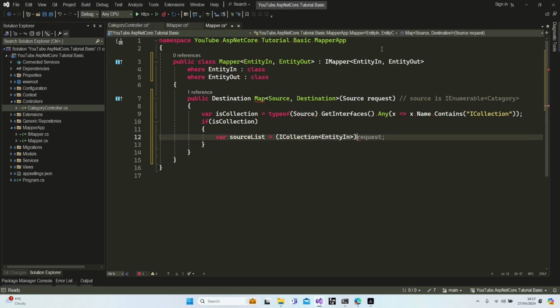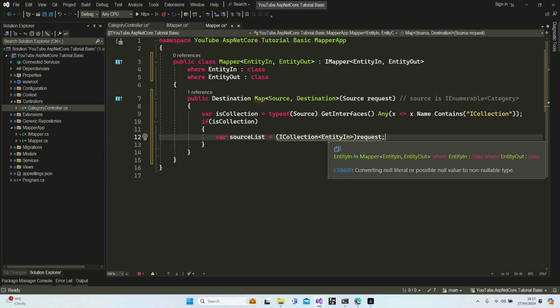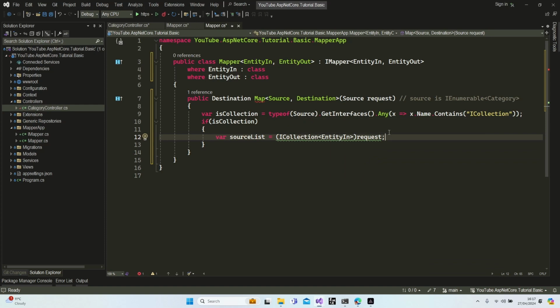We're going to cast a request. Perfect. It's done. So we have a green line here. It's telling us it can be a null result. I'm going to ignore this message, sorry guys, because I'm going to give a request. I'm going to give a class here anyway.